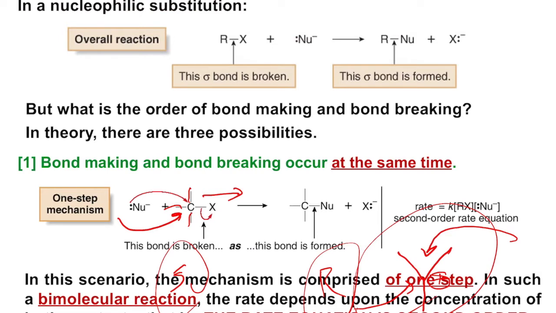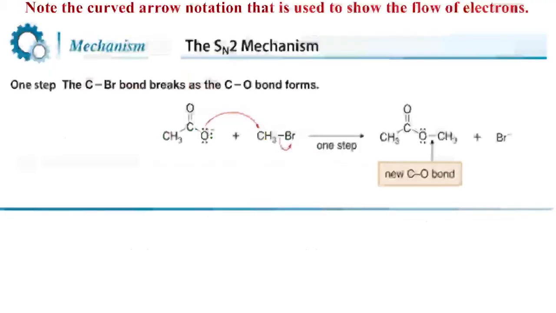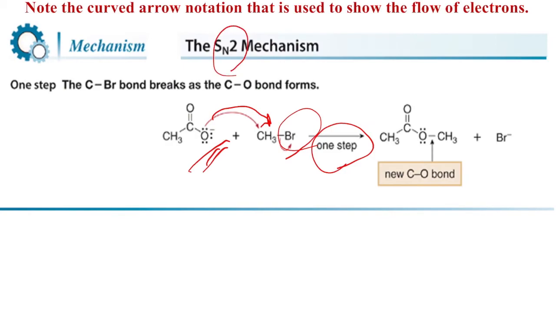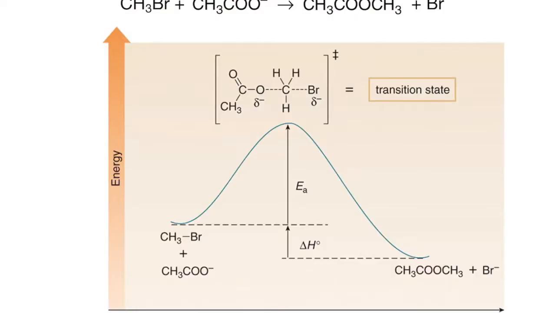SN2 is substitution nucleophilic second order. Second order means two species have an influence on the rate of chemical reaction. You studied second order and first order reactions in your 12th grade. As you can see here, this is SN2. This cannot leave without the aid and the push of that, and it happens at once, in one step.